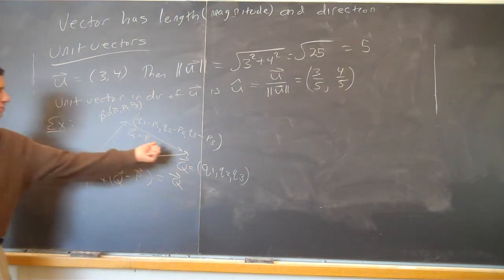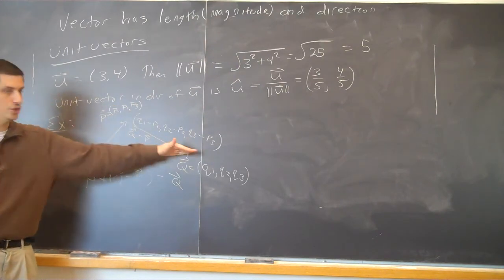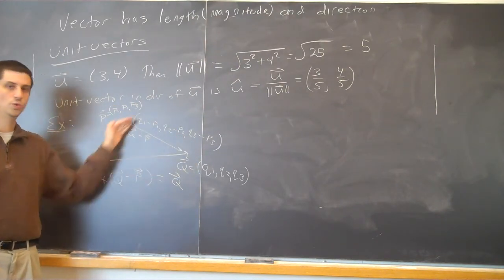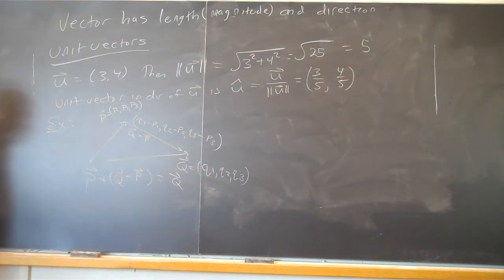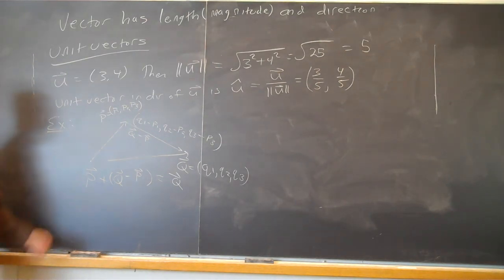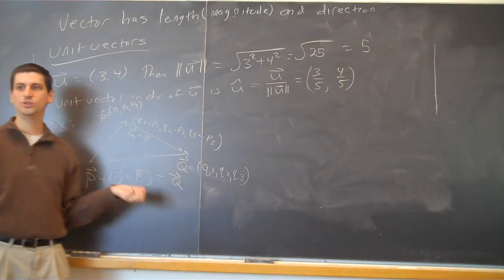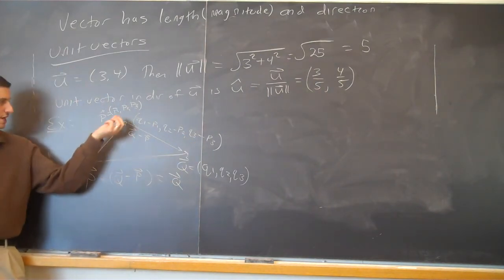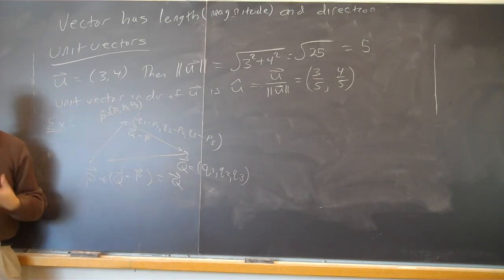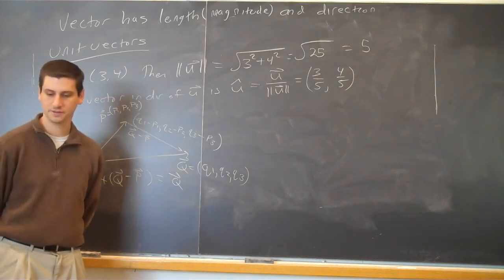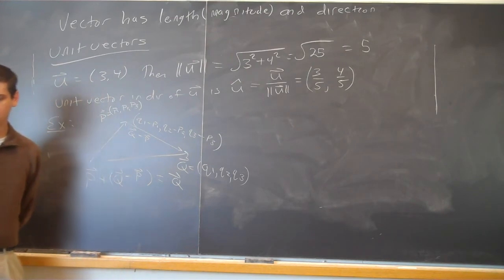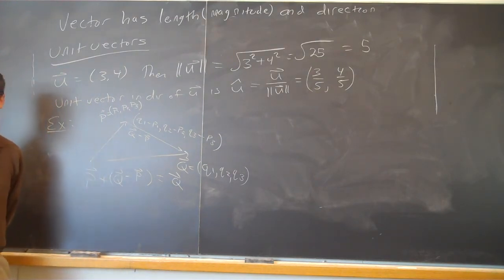The vector p minus q is going in the opposite direction. q plus (p minus q) would be p. And this allows me to just express vectors very nicely in terms of the coordinates of the starting point and the ending point. And we will do a lot of this in calculus when we're looking at here's where we start and where are we a short amount of time later. Any questions on what we've done so far?